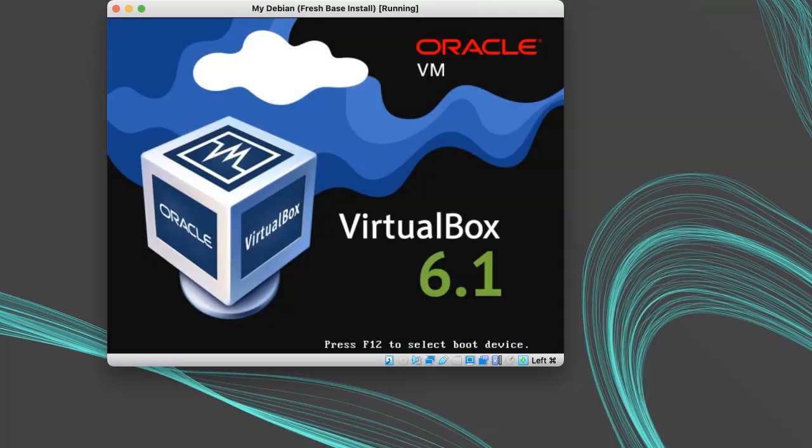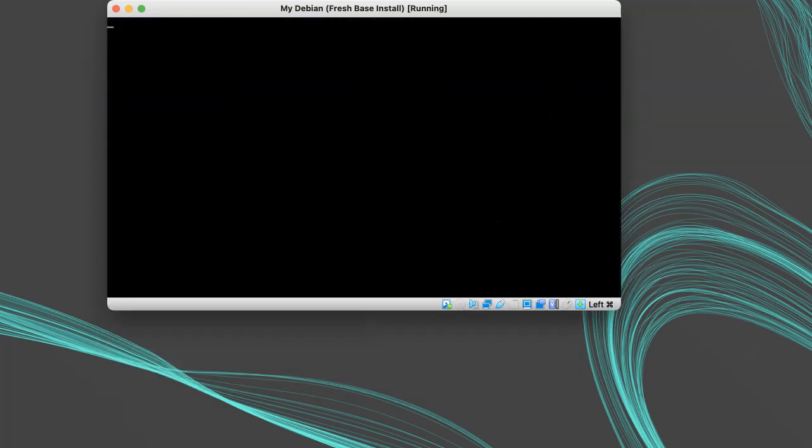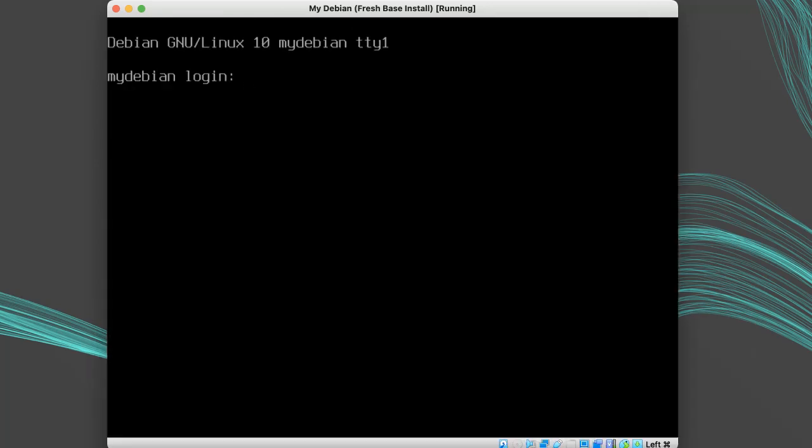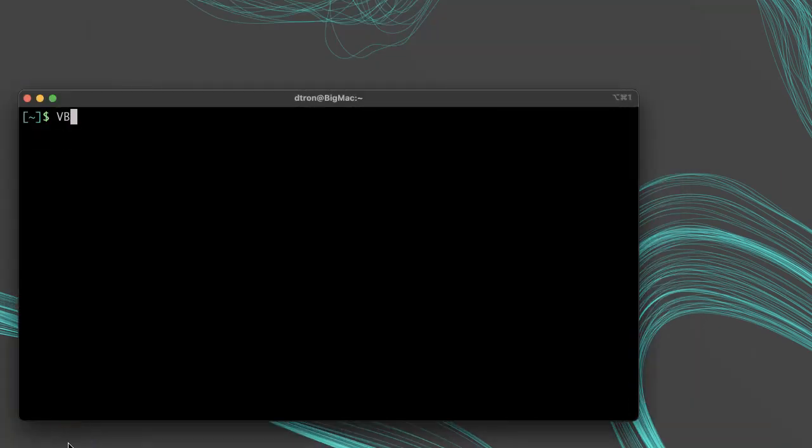One quick side note. If you notice that I'm in VirtualBox and there's a virtual BIOS screen in the beginning before GRUB loads, if you happen to be using VirtualBox too and you want to change the timeout for that BIOS screen, you can do that using the command line tool vboxmanage in your host operating system. First, I'll have to turn off the virtual machine. I can run the command vboxmanage modifyvm and then give it the name of my virtual machine, in my case, my Debian, then pass it --bioslogodisplaytime and give it a number of milliseconds. I'll set it to 1 millisecond since I'm going to be rebooting a lot and I want it to be as fast as possible. 0 doesn't work here. If you're booting a physical machine, there's no magic trick like this.